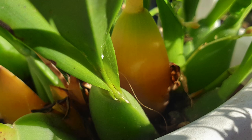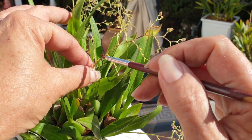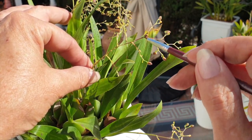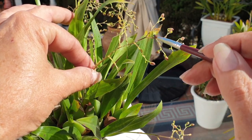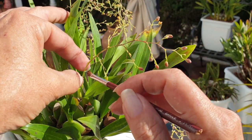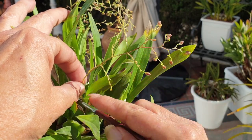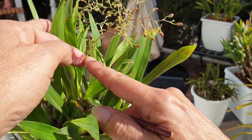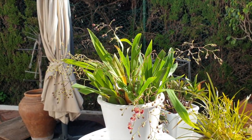I've had mealybugs on this orchid as well, repeatedly — even though I'm treating with garlic alcohol. But the growth habit of a little Twinkle is so dense and tightly compact, it is very difficult to get in there with every single drop of treatment without destroying the roots, without causing bud blast, because I don't want to be doing this indoors in case I disperse any little crawlers. So I bring her outside, I risk bud blast, and then — four months to get to this point — four months, and then I have to deal with pests.